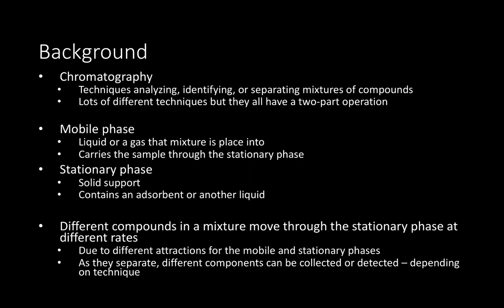This is because of different attractions for either the mobile phase or the stationary phase. Some compounds will like one phase over the other. As your compounds within a mixture separate, the different components can be collected, or if they're at very small amounts, they can at least be detected. Not all types of chromatography are designed to collect your final samples, and TLC is one in which we don't traditionally collect our samples after separation.